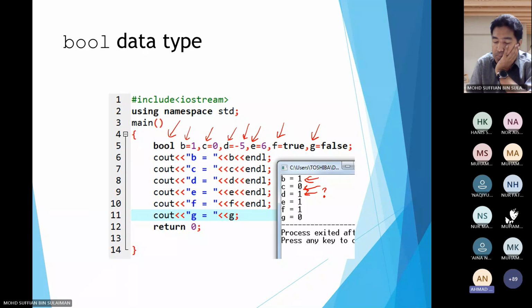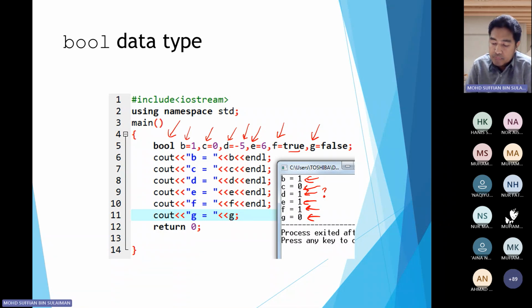Any non-zero value is true. Very good. And then look at E. E is 6, which is positive, and positive will be true. And then look at F. The value is true, of course 1, again true. G is false, of course. G is 0, false.